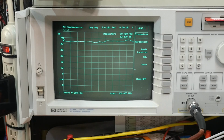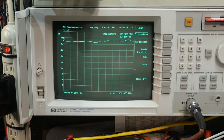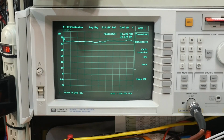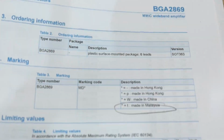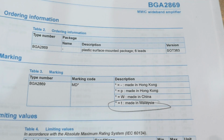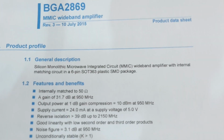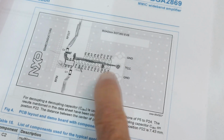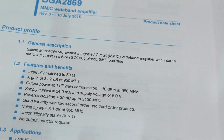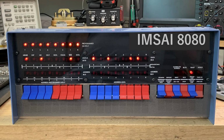So yeah, go figure. It's a nice little part, but I don't know what the part number is. So that will be the conclusion. If anybody can steer me in the right direction, it's obviously not this part, but it has the same marking code, MD little t. Anyway, if you can help me out, it's the chip of the day just because of that cool layout. I'm still very curious about that. So answer that question and answer this question: why is my part funny? All right.